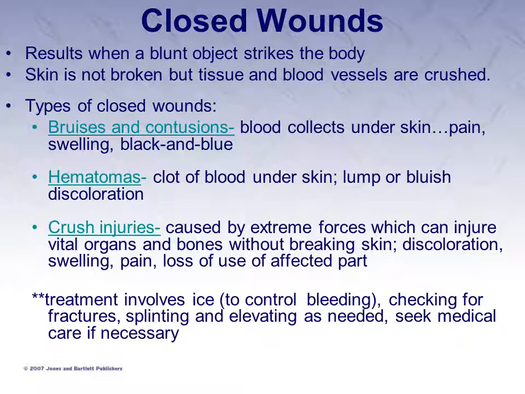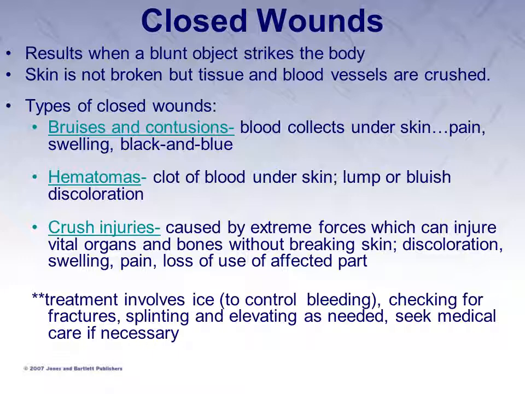Closed wounds are wounds where the skin is not broken and there's no external bleeding. You may have tissue damage and you may have internal bleeding, but no external bleeding. This is your typical bruise, your black and blue. A hematoma is more of a collection of blood or a blood clot that is under the skin. It usually forms a lump, but it stays fairly well contained. Unlike a bruise that is more superficial and spreads out, hematomas feel more like a cyst inside, but they stay generally contained in there.